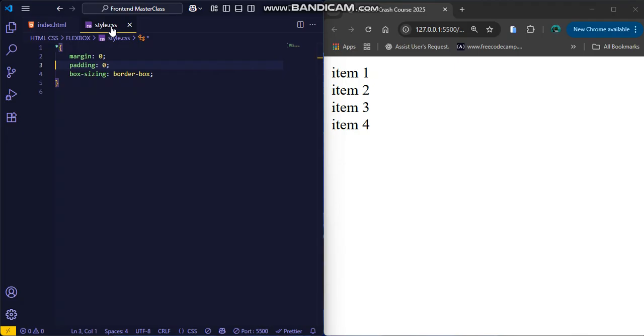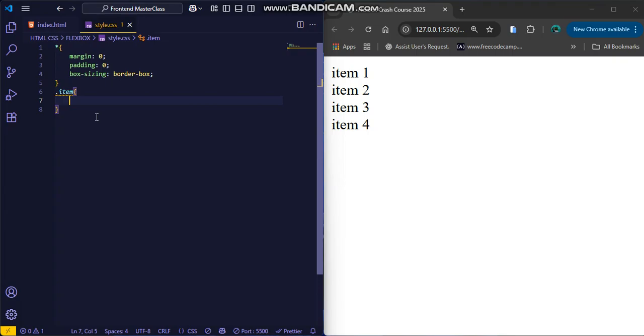You zero the margin, padding, and set box sizing to border box, and you are going to do that using the universal selector. So this star here, because using this star applies those styles inside of the curly braces to each and every element on that page.